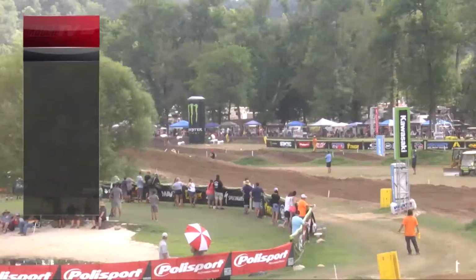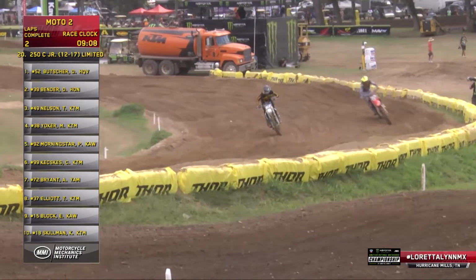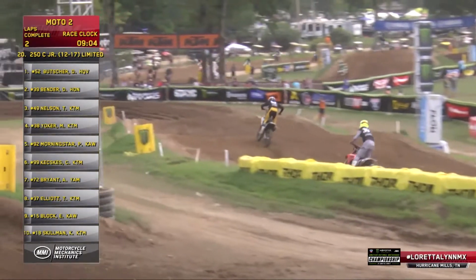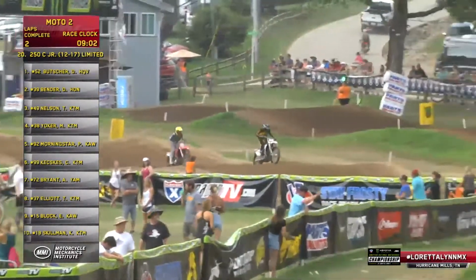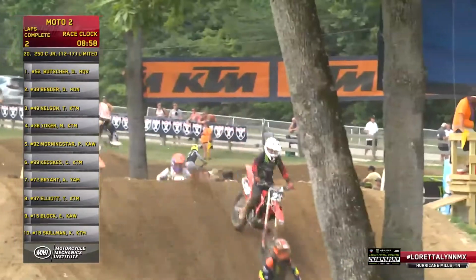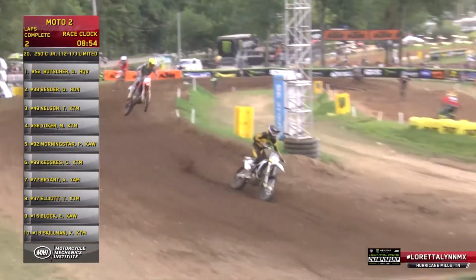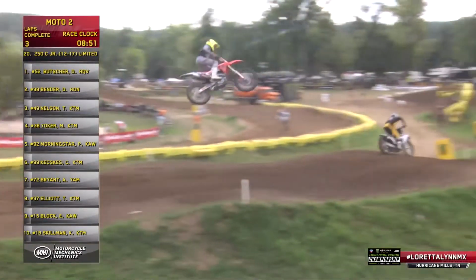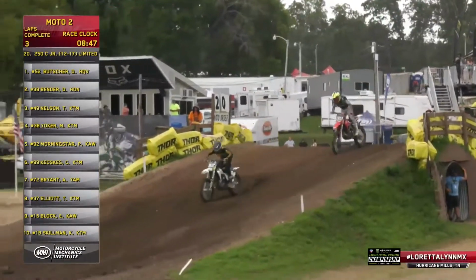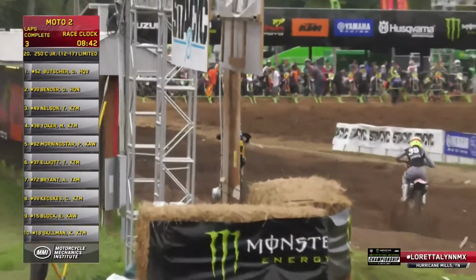So I told you Bender was on the move, man. Look at this. Wow, as they come into the sweeper turn right in front of the announcer's tower past Polysport Beach, he is about 3 bike lengths behind, heading into the Bermuda Triangle of turns, the final turn, and nearly elbow to elbow as they come around that turn. But looks like Butcher still got the slight advantage as he's got first line choice coming in and out of those turns around the track. Defense mode definitely, but he's got his line into the fastest turns.